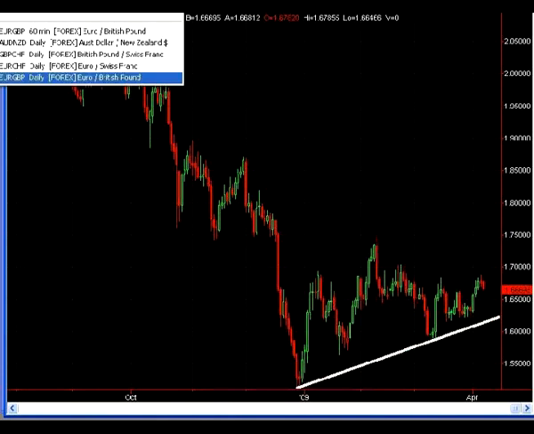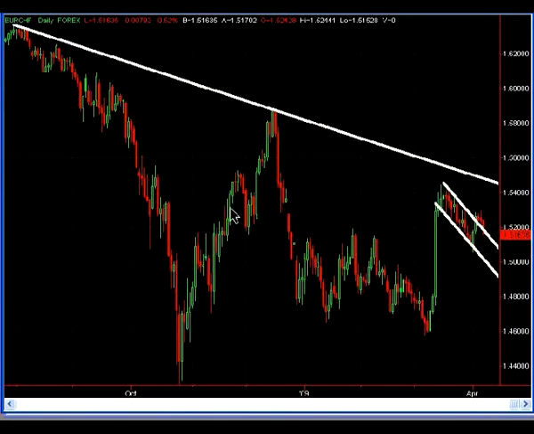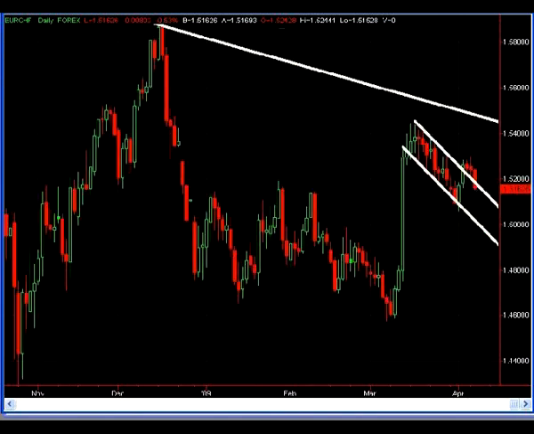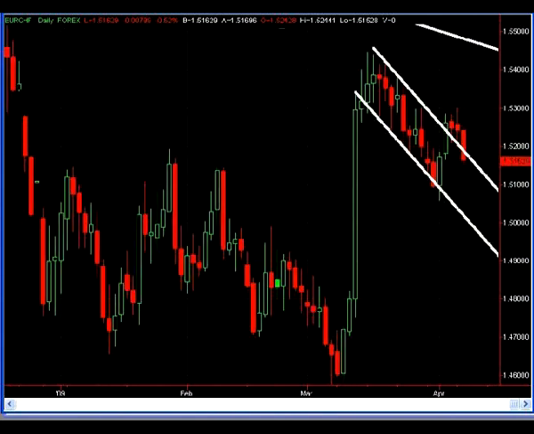The next chart is the Euro Swiss, and not much has changed here either. As I mentioned during last week's report, we had a bull flag pattern forming here, and prices were breaking out to the upside, but it seems now that prices actually have reversed back inside the channel line as we speak right now. I don't like this development here.